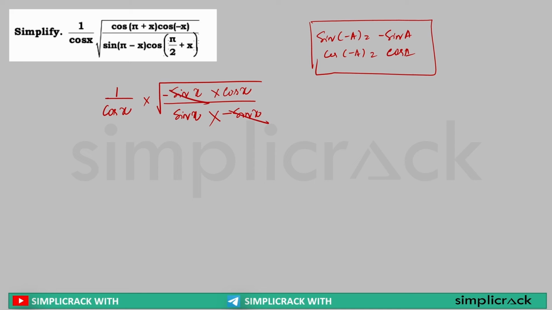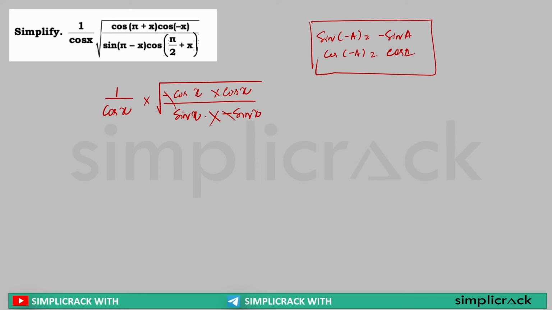Minus sine x, minus sine x crossed out. Yes, sorry, it won't be minus sine x. It will be minus cos x. My bad. Cos 180 won't change into sine x. So here it will be minus minus crossed out.